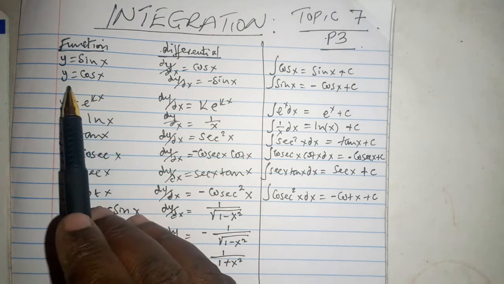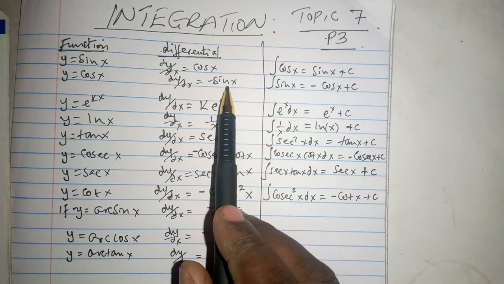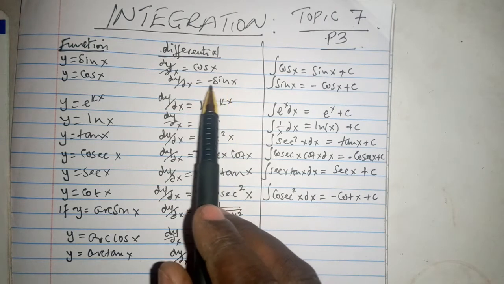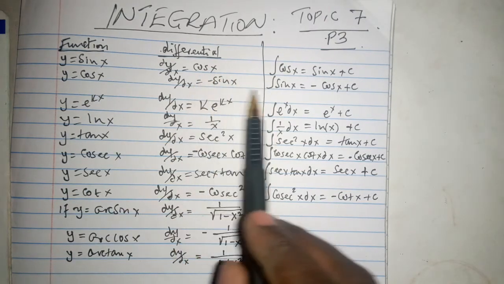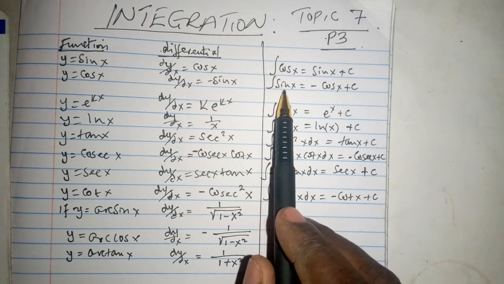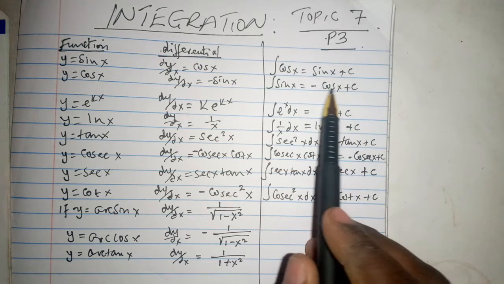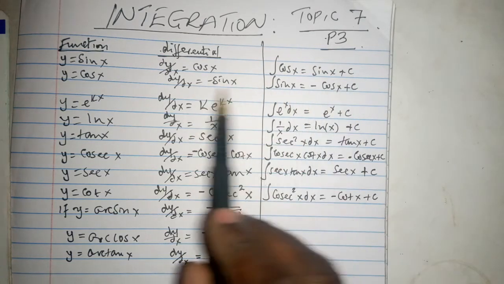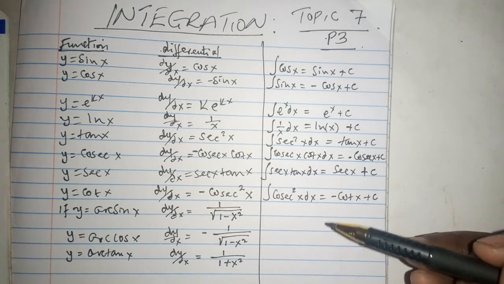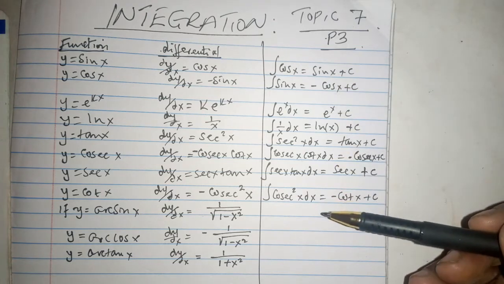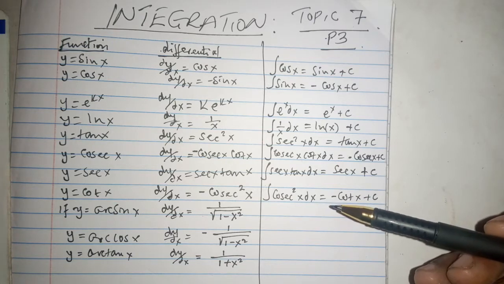We have seen before that if y is equal to the cosine of x, then dy dx is the negative of sine of x, and that means that we can also have a backward movement, whereby the integration of the sine of x is now becoming the negative cosine of x plus a constant. Please note the negative reflects on both ends. And we will continue to use each one of these in our explanation. For now, let us just go straight to example 1.